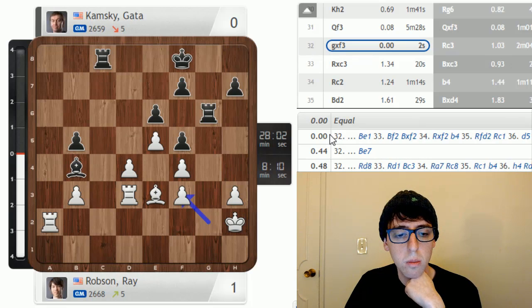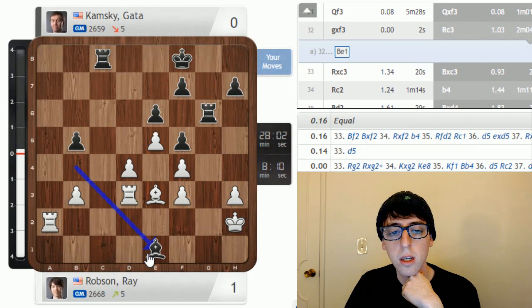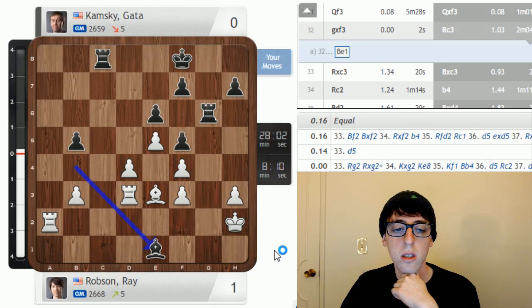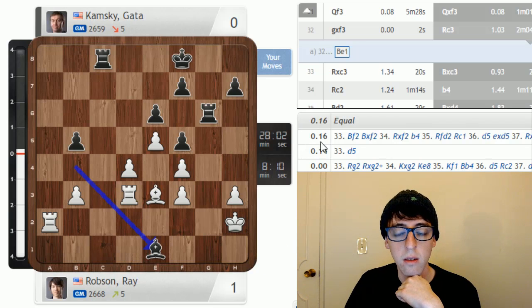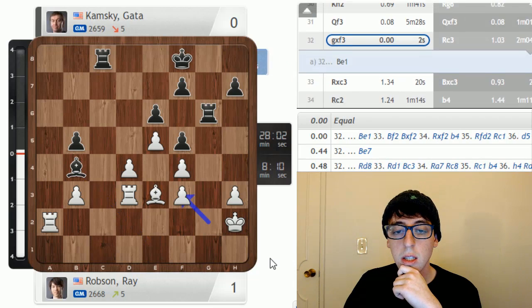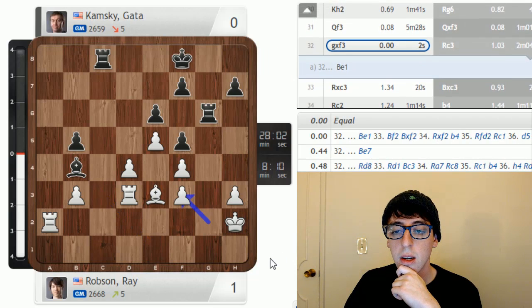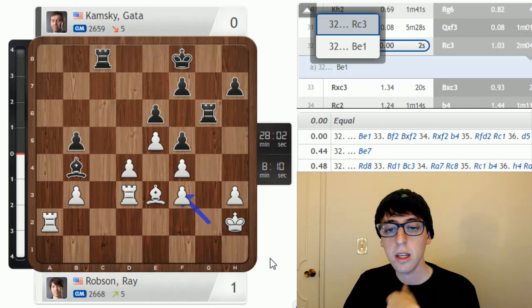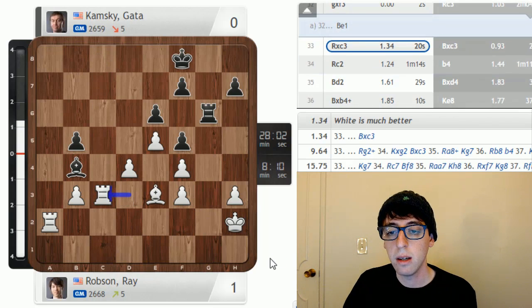Looks like the best move was bishop e1, which would have kept the game equal. That makes sense because you put the bishop on e1, and then from e1 the bishop can go to other squares, and the endgame should be just about equal, as you can see down here by the evaluation. So really interesting that he didn't go for that. I wonder what he didn't like about that move, considering it was equal. So instead rook c3 was played, and now white gets a big advantage.